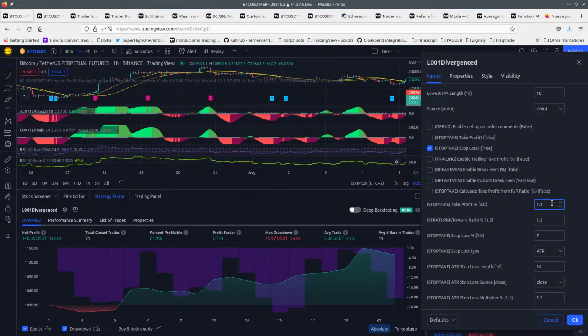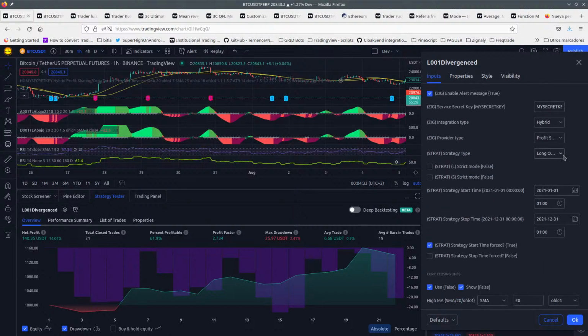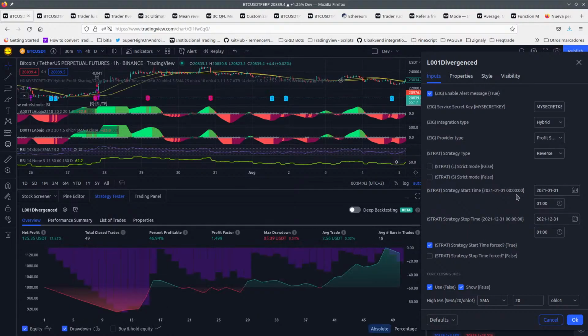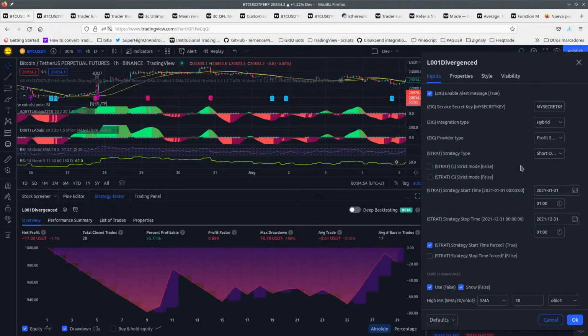Yeah, we have the same thing, which is 62. And what about reverse? Is it any better? We should have more trades, but yeah, I mean, doesn't seem to be quite good, if I'm being honest. Yeah, okay. Reverse.